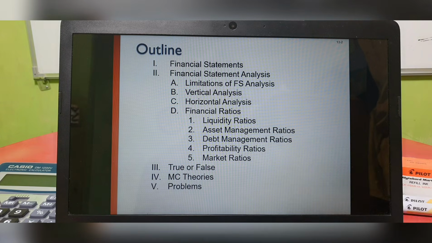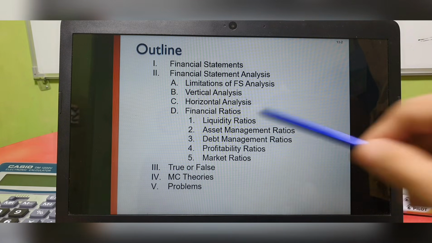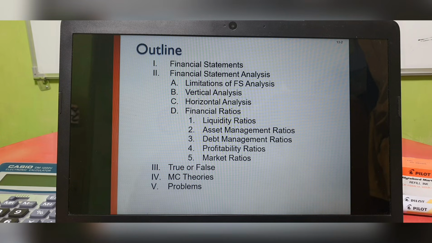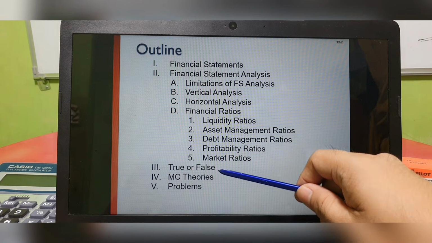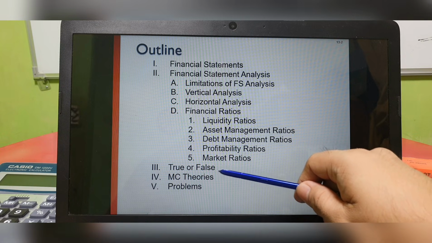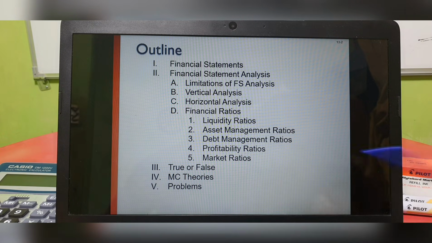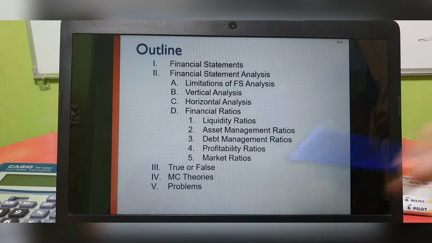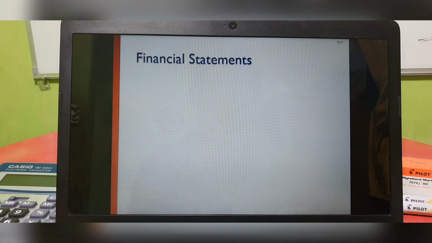Sa ibang libro, may ibang categories, but I find these categories na more useful and more meaningful, pero pare-parehas lang naman yung ratios na yun. And then afterwards, we will have some true or false questions, and then some multiple choice theories, and of course, problems on financial statements analysis.